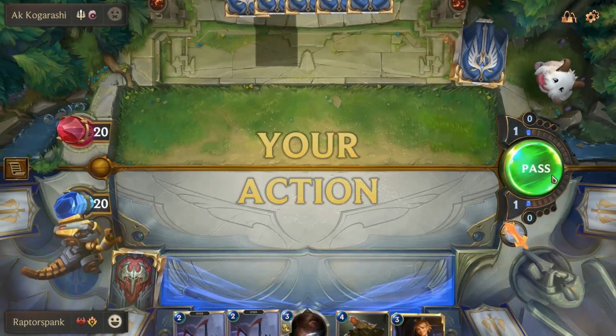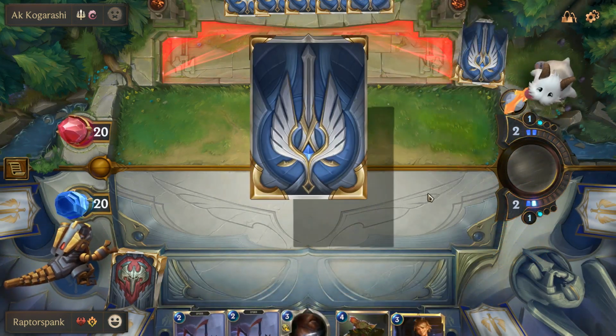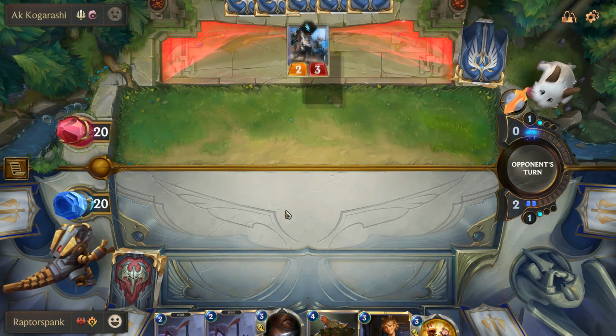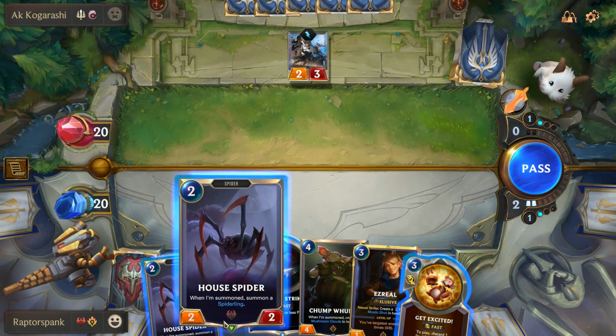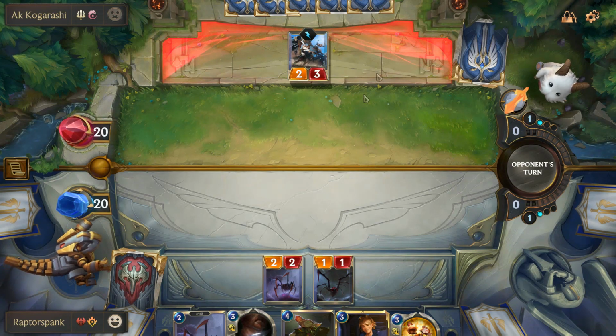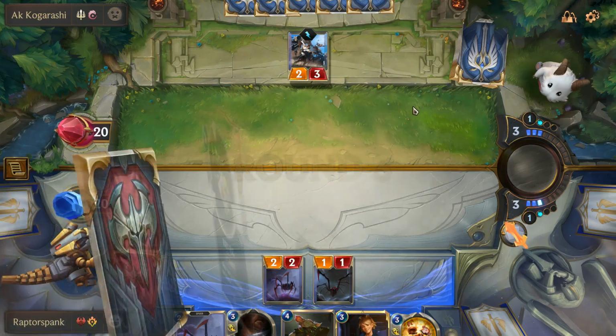Chump Wump's pretty good. They don't have a lot of great removal for Ezreal, especially now that Will of Ionia is even harder for them to use. I think we'll just run out blockers, although we'll probably take the 2. Yeah, see, he's not even willing to make that attack.